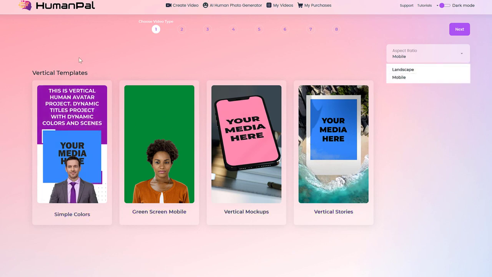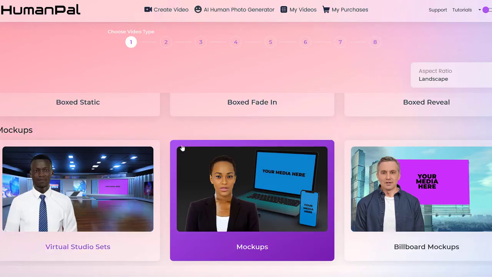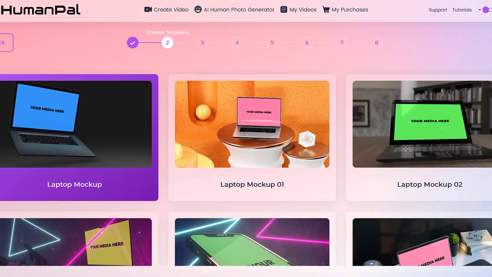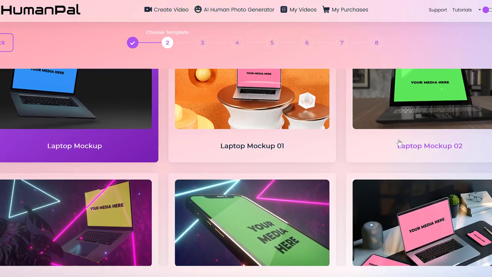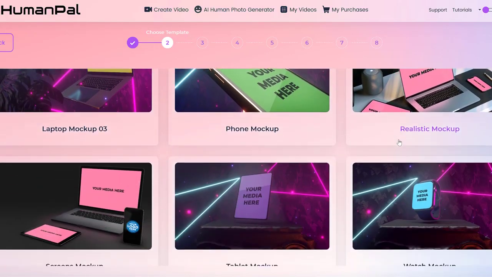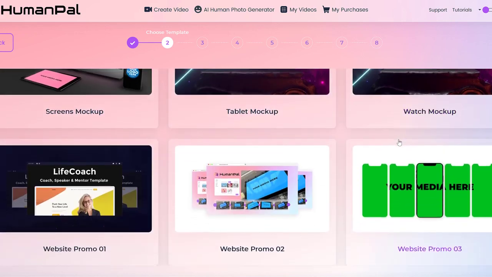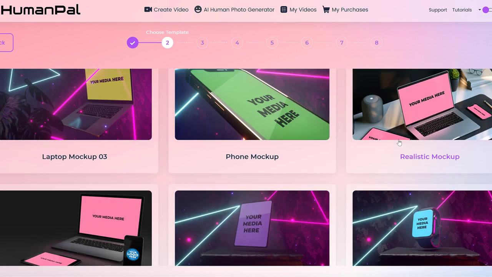Now let's say you want to create the mockup ones, right? This is the ones where you have a bunch of animations and that sort of thing behind the scenes. So as you can see here, these are the templates, and we are adding more and more of them based on user demand, user requests, and that sort of thing. Let's say I like, for example, any one of this, click next.